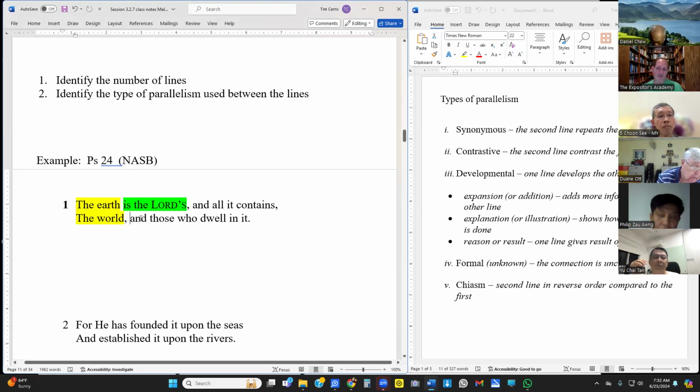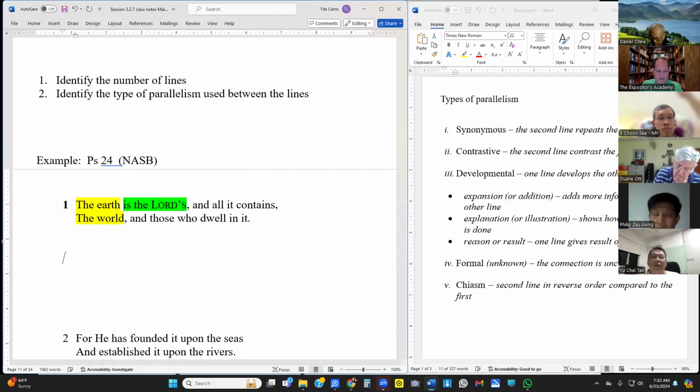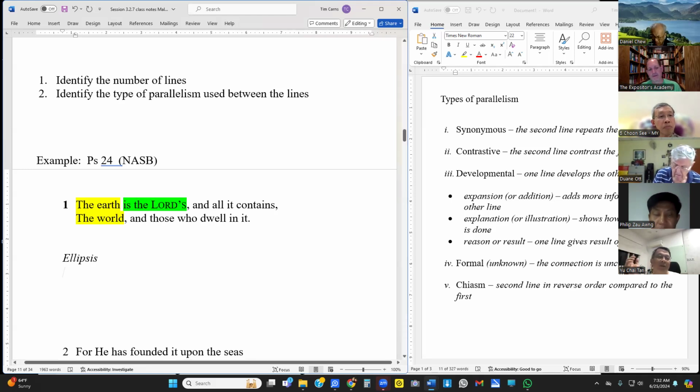Do you remember why? You remember there's another poetic feature that sometimes the poets will use in order to shorten the poem. Can't remember the word, Pastor, but it's assumed or it is implied. Yeah, we called that ellipsis. Where a word or phrase may be left out of one of the lines, but is still assumed to be there. Because otherwise, if you don't have this, the earth is the Lord's and all it contains, the world and those who dwell in it. Well, the world, what? It's an incomplete sentence. Right. So the same idea is implied. He just didn't state it there in order for brevity, to keep the line short. So is the Lord's is implied in the second line as well, even though it's not written.